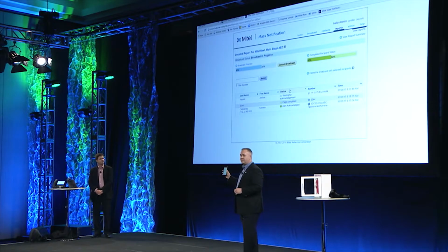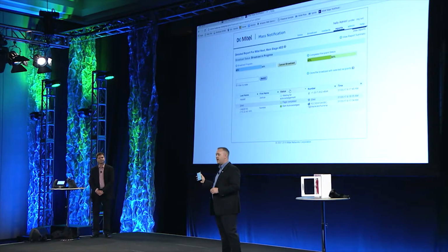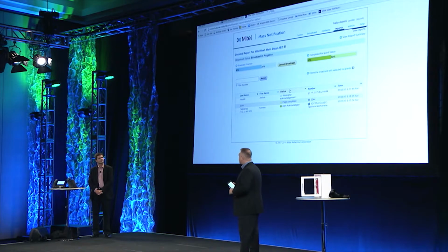So I'm now en route to that location to make sure this passenger is going to be okay. We get the right responders to the location, and as soon as everything's okay and checked out, I can alert the Airport Operations Center that everything is taken care of and we're in a green state. So you see the SMS acknowledgement that comes back into the Airport Operations Center.